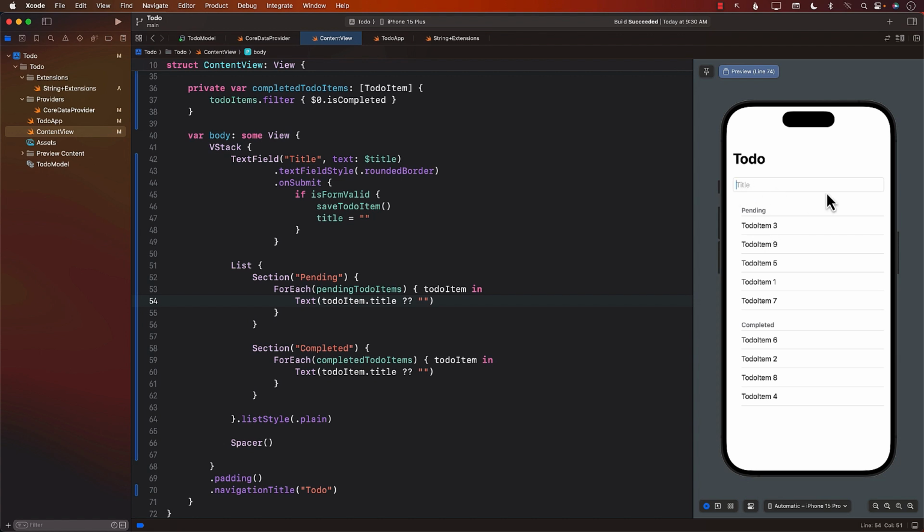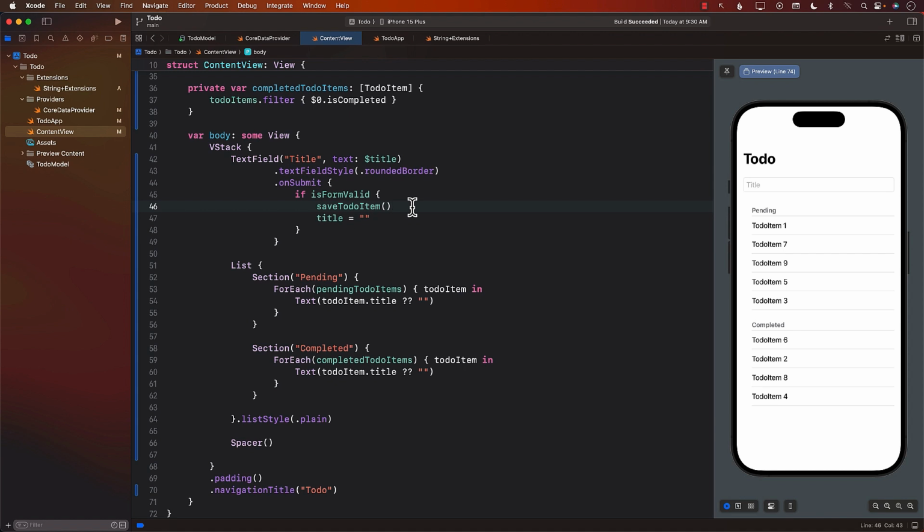I also want to add items. So I can go ahead and say clean the car. And there we go. You can see that clean the car is added. So all of this is working fine. Now, obviously, if I go ahead and refresh my preview, the car is going to be gone because that was in memory and now it's gone. So we need to work on a couple of different things. Marking items to be completed or not. So that's the next thing that we want to work on.